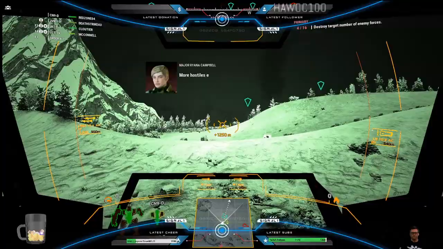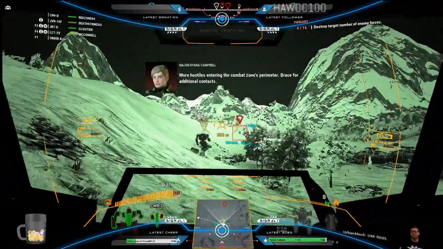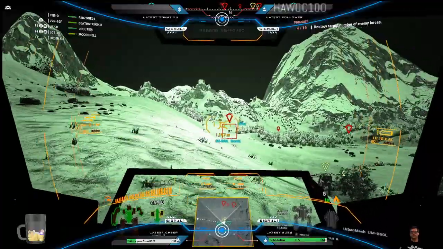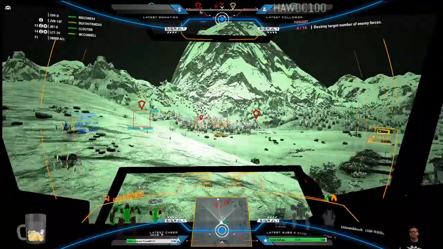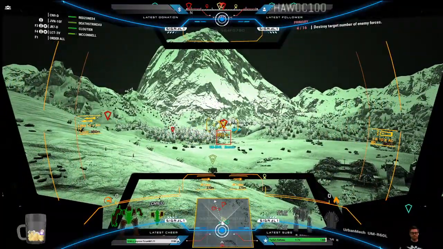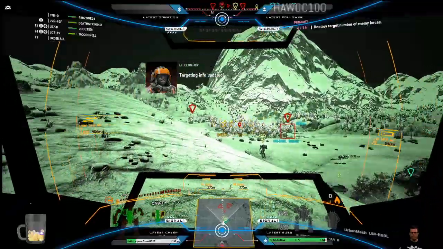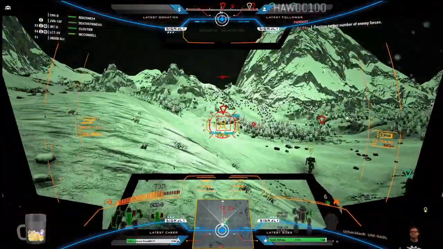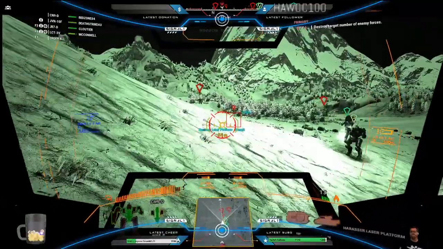Scorpion up on the hill. Can you take that? More hostiles entering the combat zone's perimeter. Brace for additional contacts. I'll take the Urbie. Well, we have another Urbie. Targeting info updated. New target acquired. Take out the vehicles. What would you recommend? Going at it long or short range?